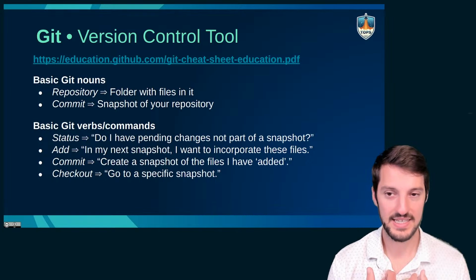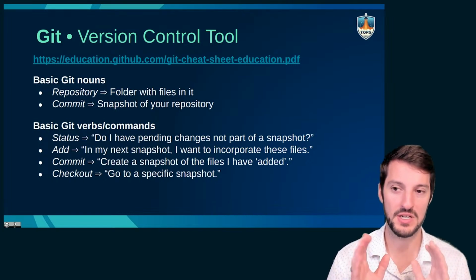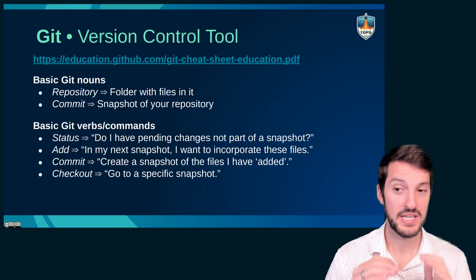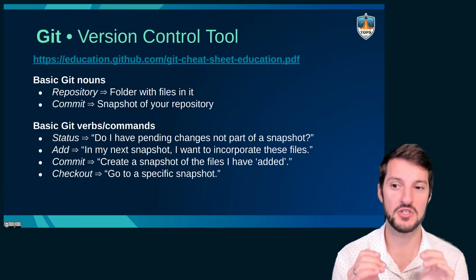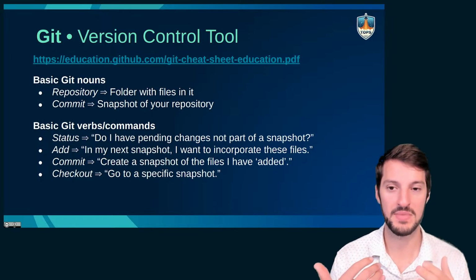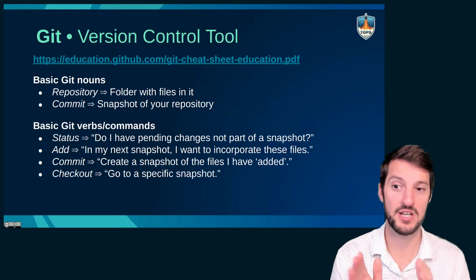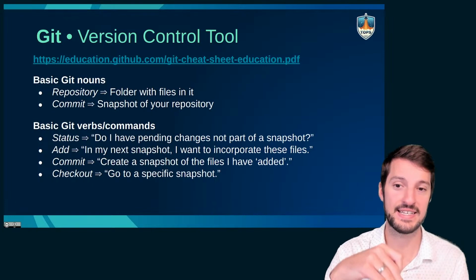I'll mention the word Git repository. All a Git repository is, is a folder with a bunch of files in it that are all under version control. Meaning there's a program that kind of watches these files for change, and anytime a file changes, you can investigate what was the change and when was it made. And then you have this idea of a commit, which is really just a snapshot or like a copy of all the files in that folder at that point in time.